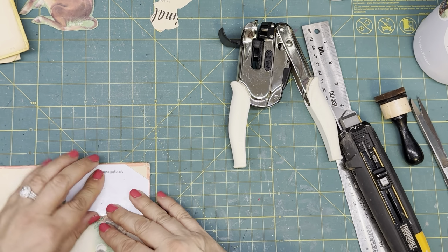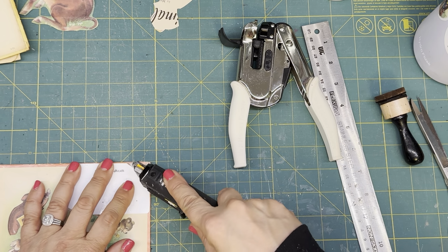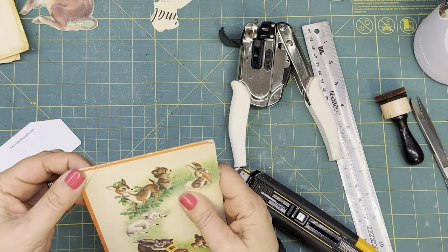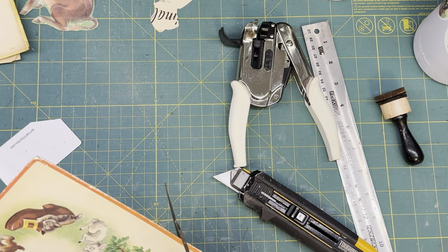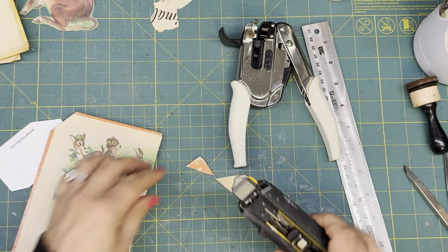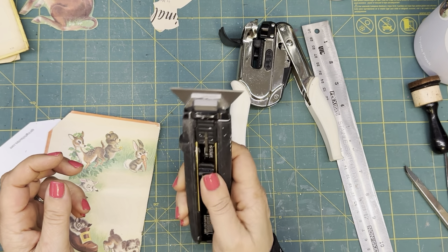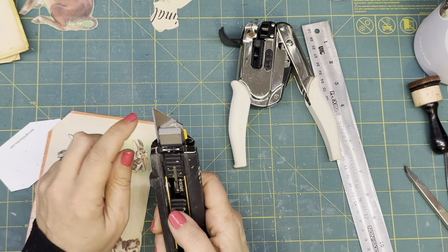Okay. I think that was my problem last time. I think this blade needs to be changed. You guys have heard me talk about this thing a million times. I think it's on my Amazon list. I love, love, love it. It's called a Tough Belt Utility Knife and Scraper. So you can turn it like that to do these things, and then you can turn it that way to do this. And see, I can see a little nick in it.